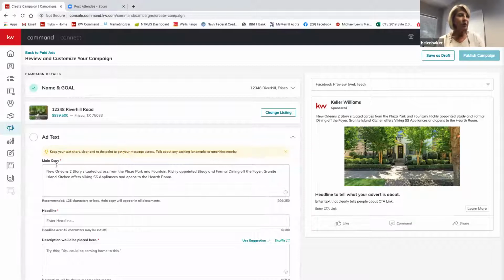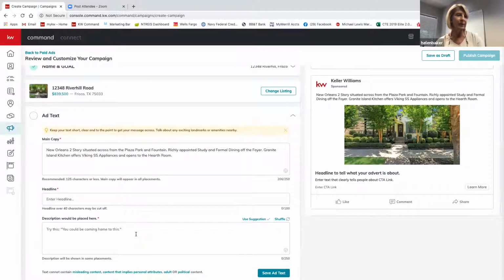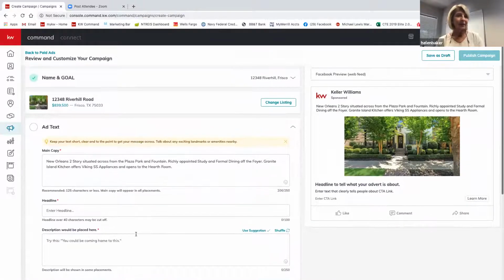And anywhere you see a red dot asterisk following a title means that criteria is mandatory. It will not process and publish if you don't put something in that area. As you make changes to all of these items, if you look over to the right, the changes are going to appear on this right-hand part of the screen. That is what your ad is going to look like to the consumer.